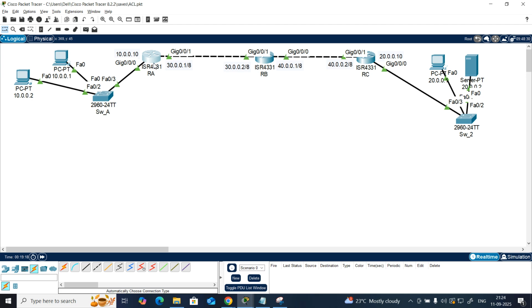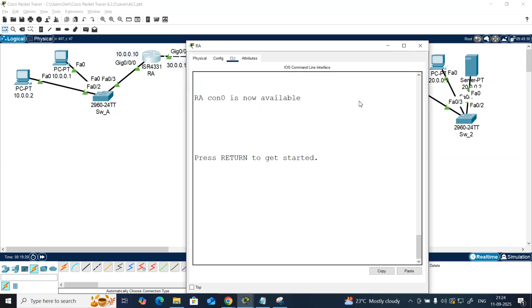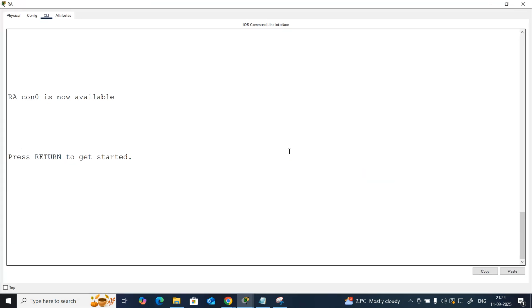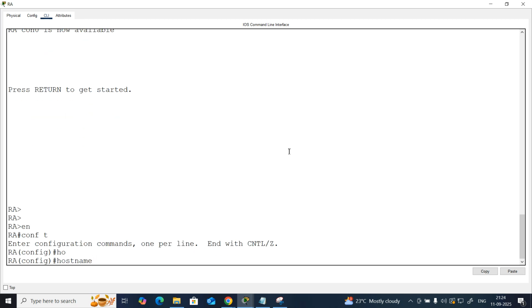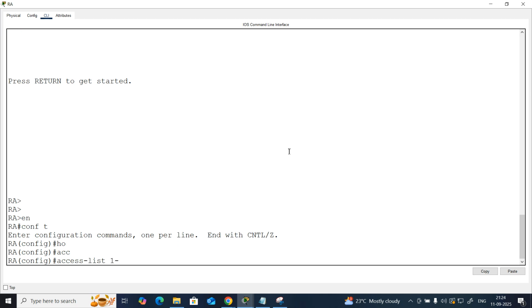I'm on router A. Enable, config t, access list 101.